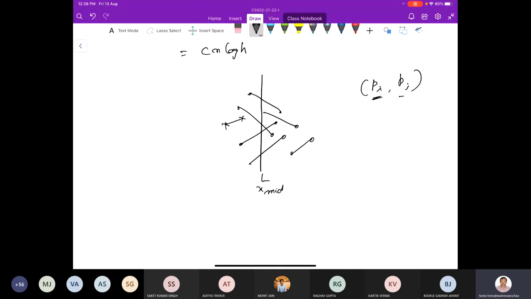The x coordinate of Pi is less than or equal to the x coordinate of Pj. That's all, you keep that order. This is not very important. If they are the same, then use the y coordinate: the one below is first, and the one above is next in the pair. This is not crucial. So we have n by 2 pairs.